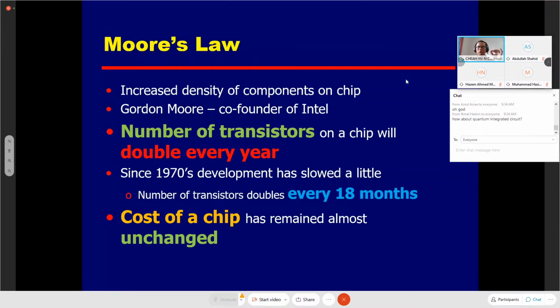Now all this integration, the level of integration that has been happening, comes with the fact that the cost per chip is roughly the same. Although we are packing more and more inside, it remains roughly as affordable as the earlier chips. That doesn't necessarily mean that you have doubled the number of transistors, but you double the price also. Not necessarily so. So the cost remains very competitive as compared to the number of components that we are packing inside.